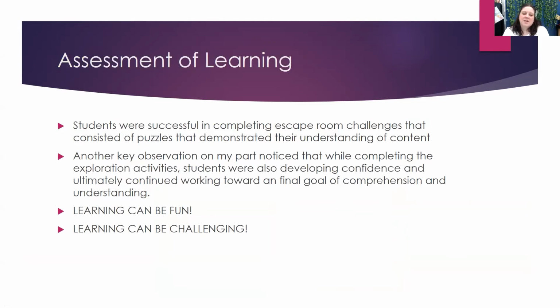As far as the assessment of learning goes, I do hope this is something that we can continue to use in the classes because I actually did see quite a bit of engagement. And even more so, I saw more student communication. Kids that were not necessarily going to open up and volunteer in class when I was lecturing or covering content, you could actually go around the room and hear them talking to their classmates because it's that little bit of competition that gives them that ambition to want to rise to the top. It definitely is a confidence booster. It makes them more comfortable with the content and a little bit more explorative in nature, so they actually are making those connections to what they need to.